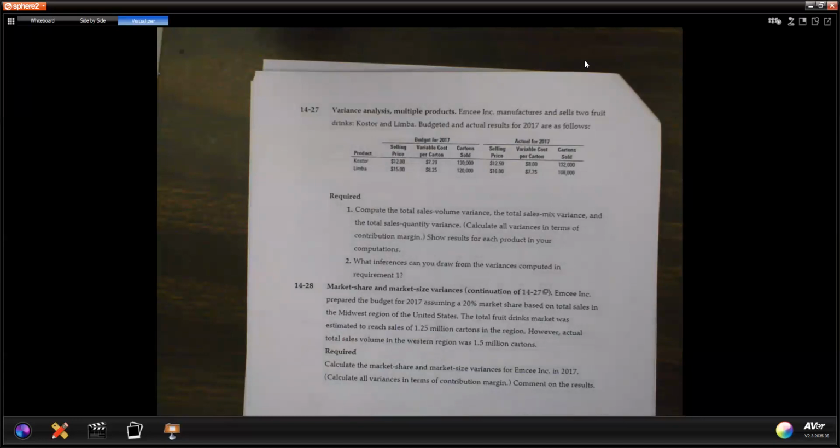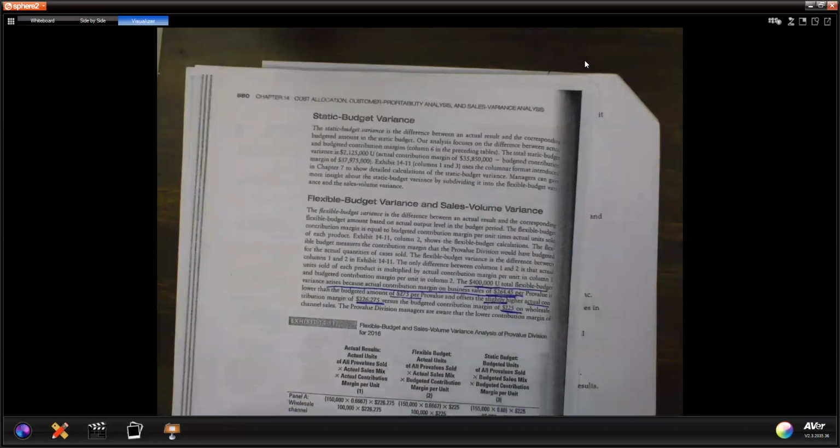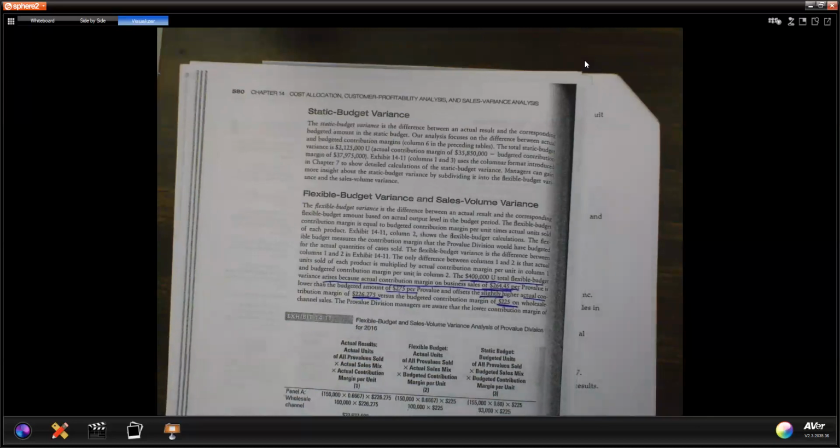Okay, so before we talk about this question, I want to review chapter 14. I know we have been reviewing the sales variance one more time. So we talk about this problem in class. I'm not really going to do too much, but I want to add something based on your quiz, your feedback, and some multiple choice. So I want to add some notes here and share my feeling with you.